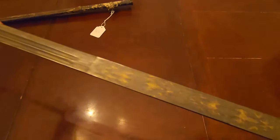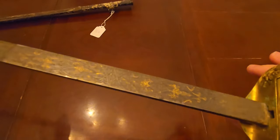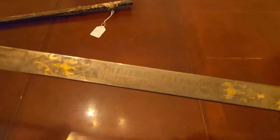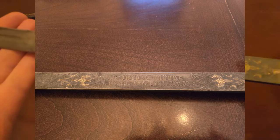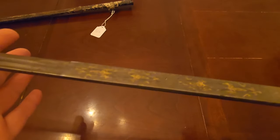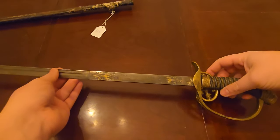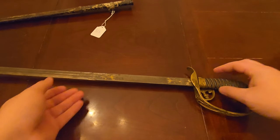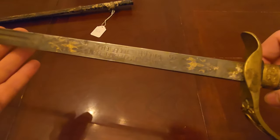Pulling it out, we can see this lovely Damascus blade with gold inlay work and an etched design — just absolutely beautiful. Flipping it over, we can see it's actually engraved: Feldwebel Möbius of the 8th Company of Infantry Regiment Number 53. Infantry Regiment 53 was originally the 5th Westphalian Infantry Regiment. It would become famous during World War One as one of two units to earn the moniker of Volstürmer at the Battle of Verdun. The 53rd and the 158th Infantry Regiment actually captured the fort during that battle, and that honorific was given as a result of that action.